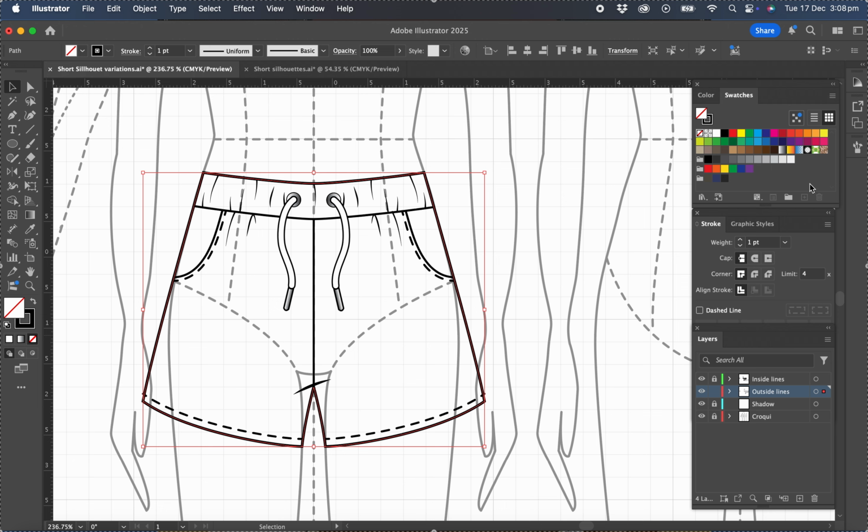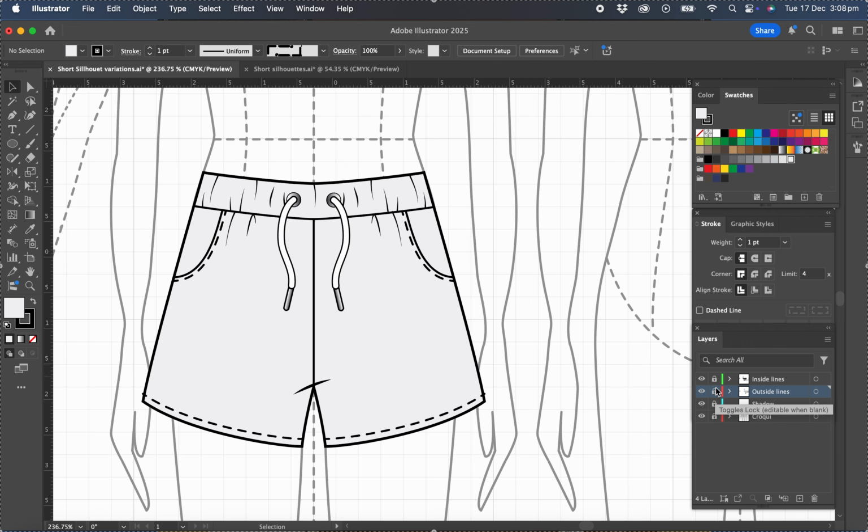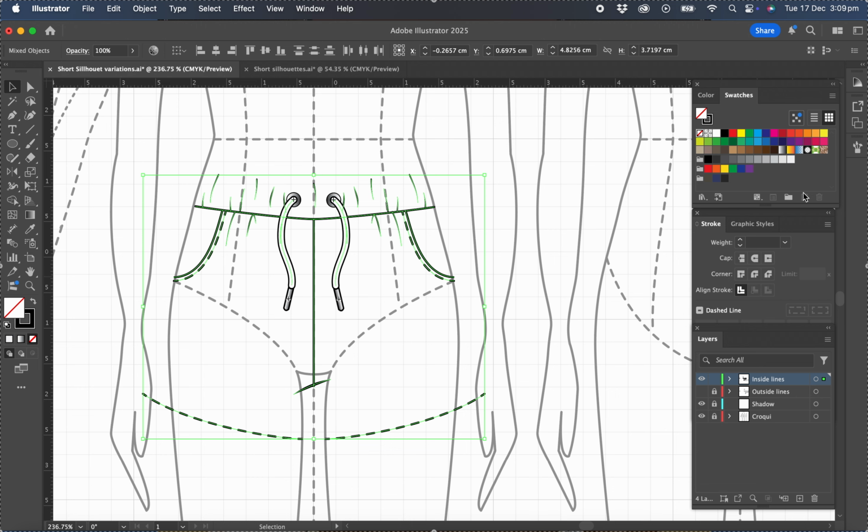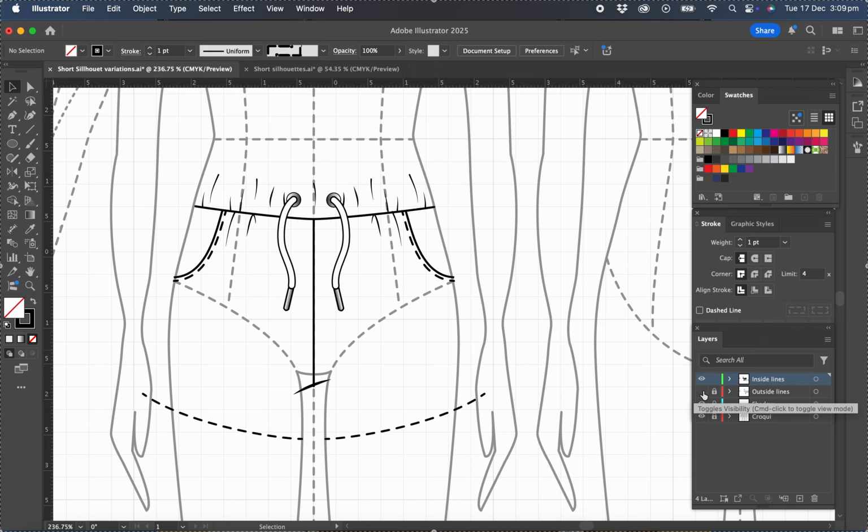Okay, let's fill box at the front, click on our grey. So let me show you what happens. I'll turn the eye off the outside lines. I'll unlock the inside lines. If you did happen with the black selection tool to marquee over all of that and then add fill, look what happens. You've added fill to these curved lines. You get these funny shapes. So if ever you see that, that's what you've done. You've added fill to a curved line. So none of these lines should have fill on them, on the inside lines. That's why I'm pedantic about keeping them separate at this stage. There's times when I do combine them.